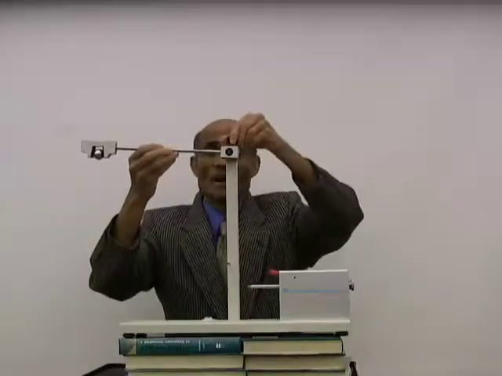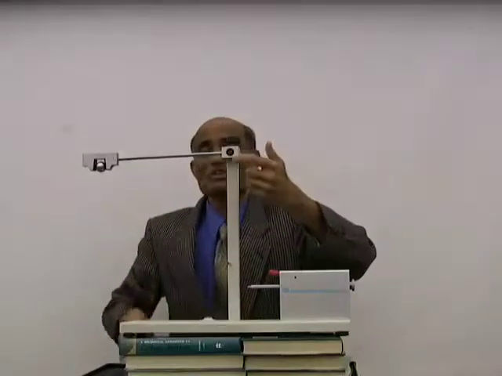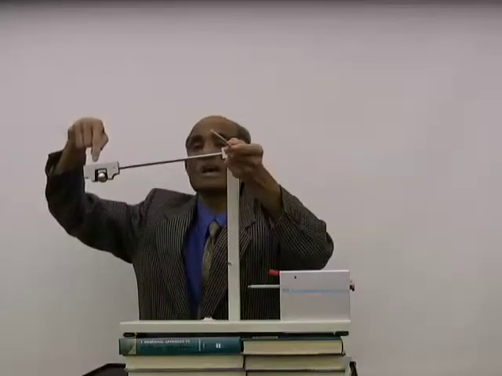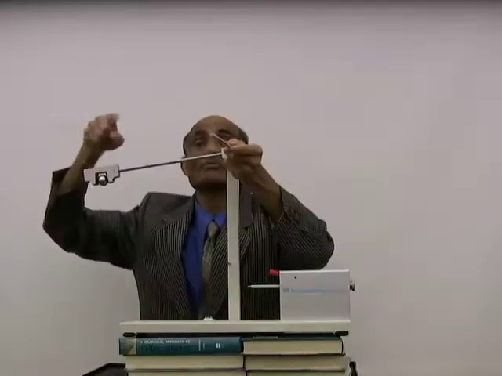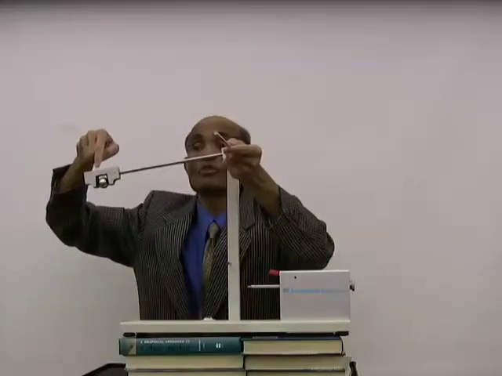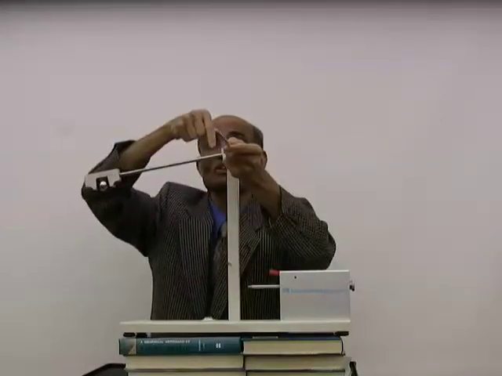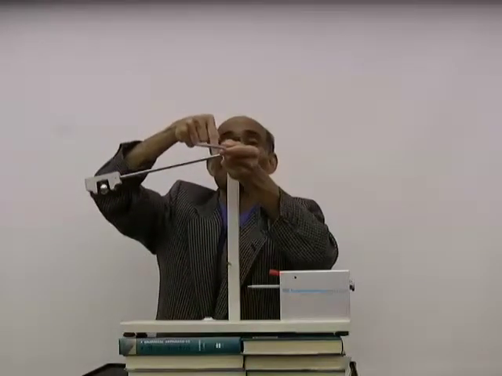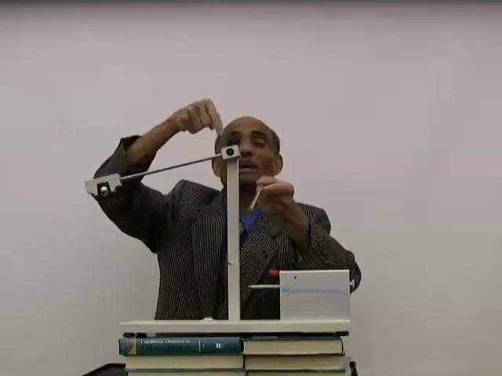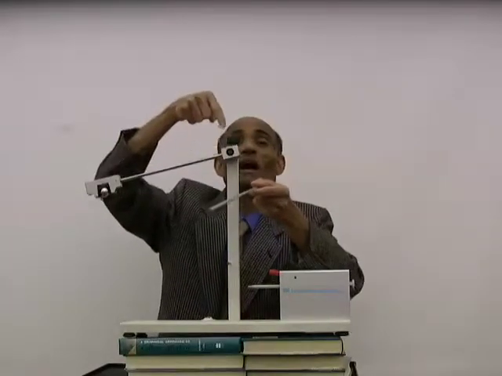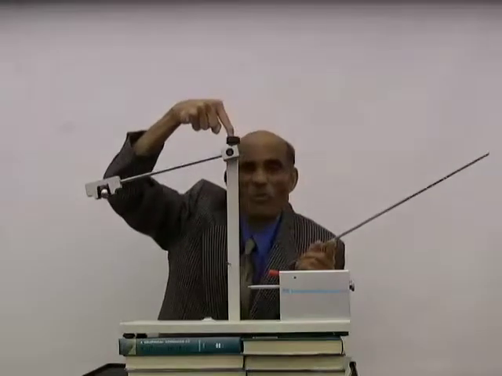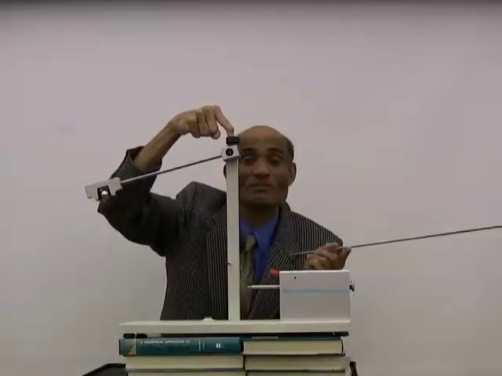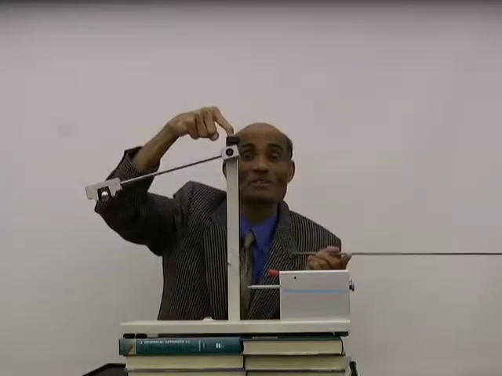Now, if I want to produce a rotation about this axis and I'm applying a force at right angles here, the torque produced by this force depends on this distance. You see, if I apply the force very close to the axis here, will it produce any rotation? Very little. And finally, if I apply a force here on the axis, will it produce any rotation? No, it is not producing any rotation.